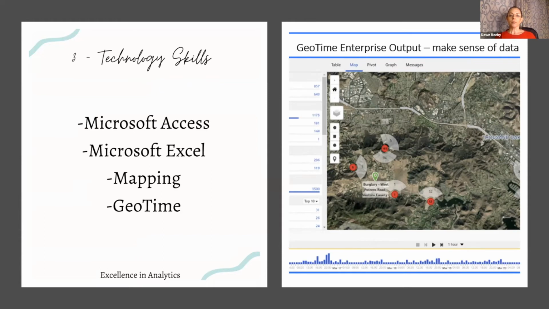You can keep it pretty simple, because the reality is if you get so caught up in the tools and technologies, you're going to miss the boat, right? So keep it simple. GeoTime, and here's an example of GeoTime enterprise output here, really trying to make sense of the data. Tools are not analysis. Tools and technologies are what you can use to help you dig deeper into the analysis.